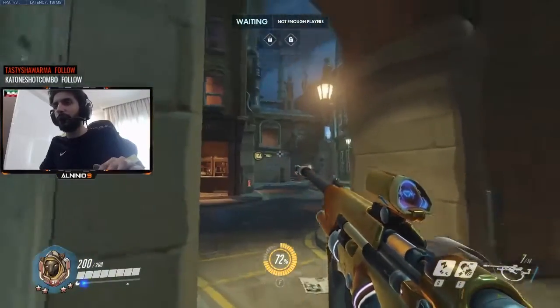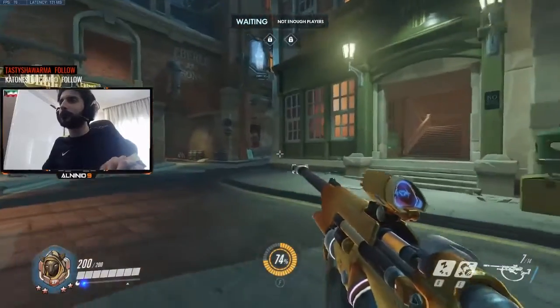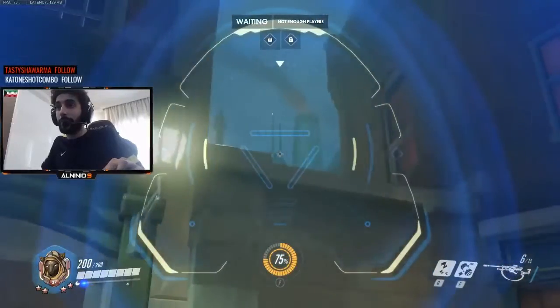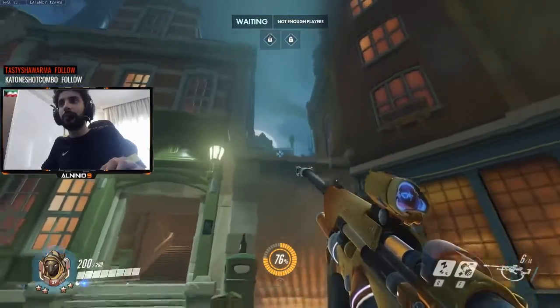You don't want to do that. You're the first one to die. Most of the time, you're just going to get headshotted there. Be careful when you stand here and the payload's here, because you can get flanked by a Reaper up here and you can get poked by a Hanzo, whatever. Something's going to happen here, so you need to be careful.